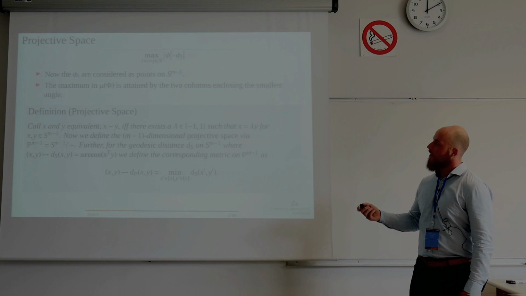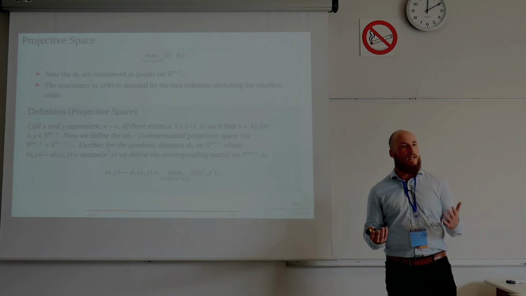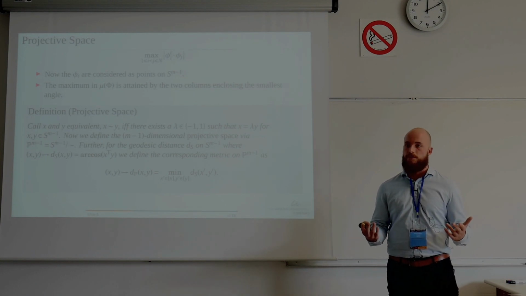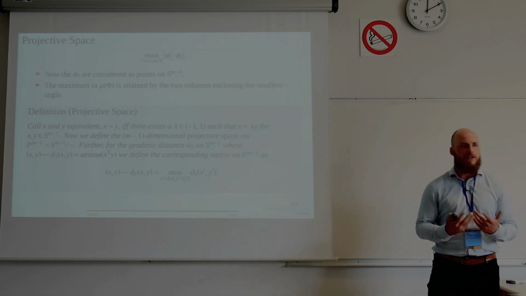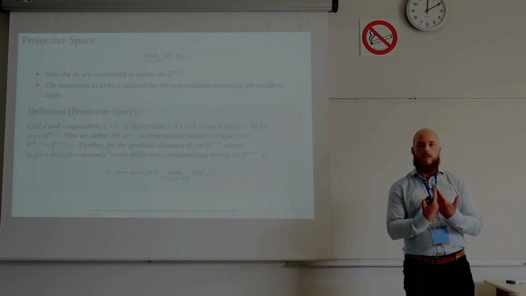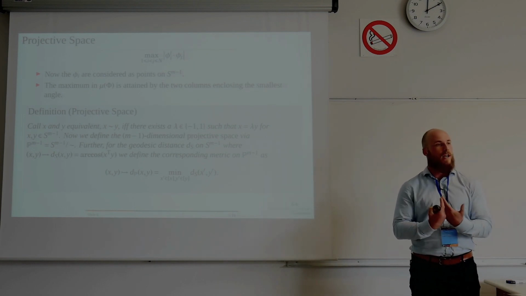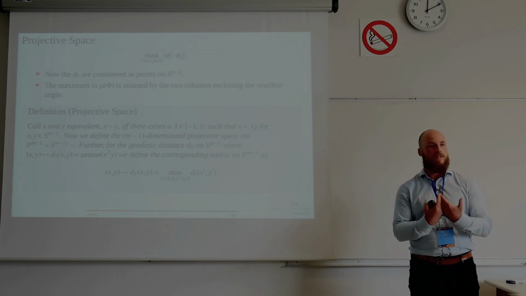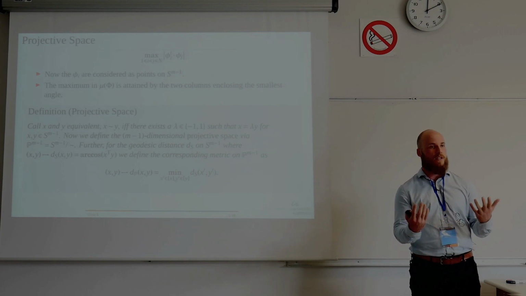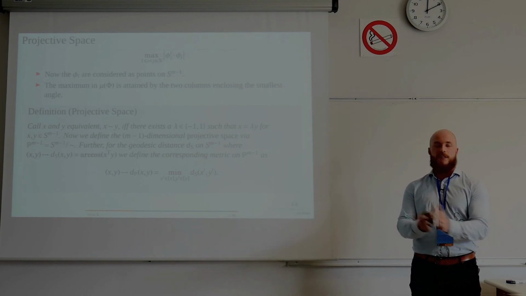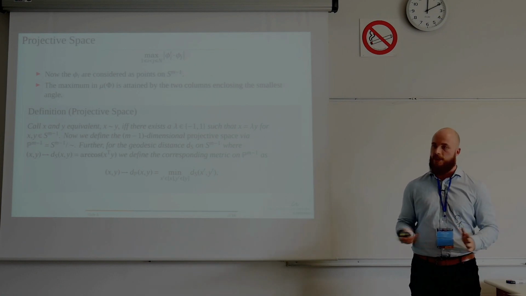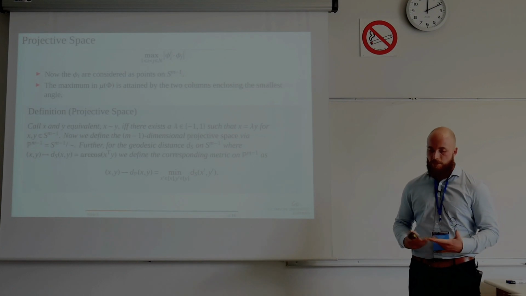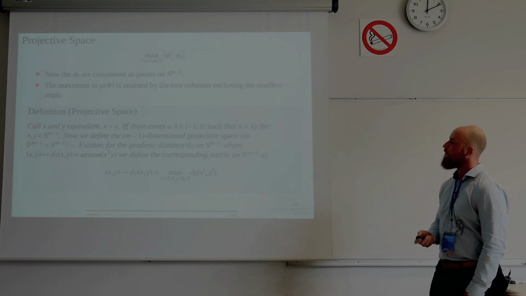And this maximum is attained by those two columns where the columns themselves or their antipodals are closest to each other. Yeah? And that's also somehow intuitive, because if two columns are really, really close to each other, then it's really hard to distinguish them by a measurement. So the closer two columns in that matrix are, the harder it gets to distinguish these two, and we don't really know which support entry of X is active or not in our signal. Yeah? So it's somehow a rough approximation for one-sparse vectors.